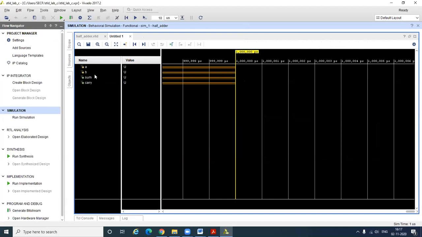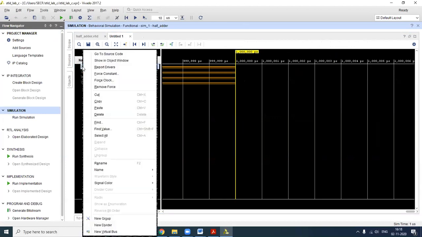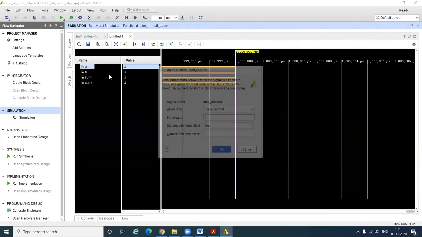Now I am giving inputs to A and B, and I will verify the sum and carry outputs. There are 4 combinations for A and B: 0 0, 0 1, 1 0, 1 1. To give the inputs, right click on A and use force constant.